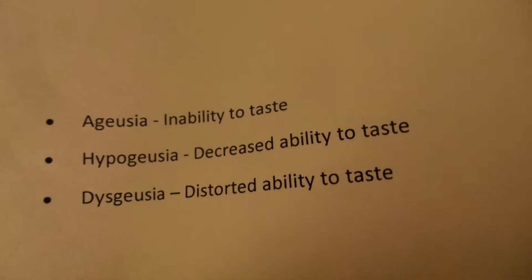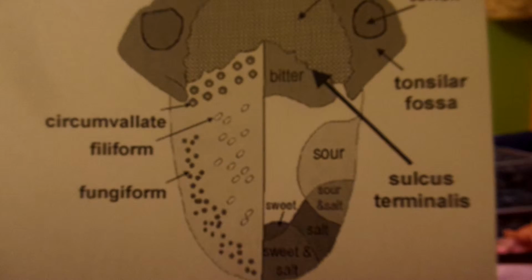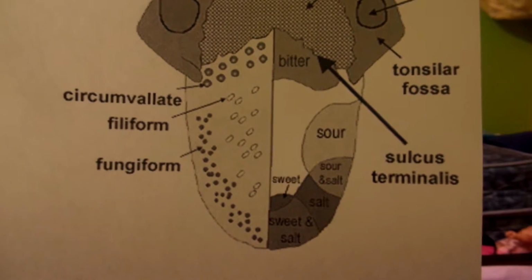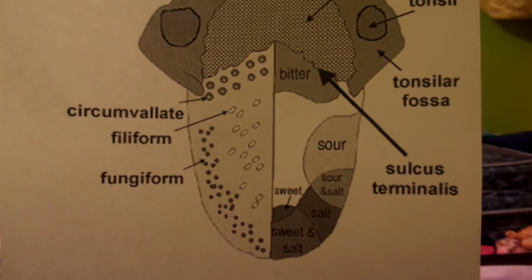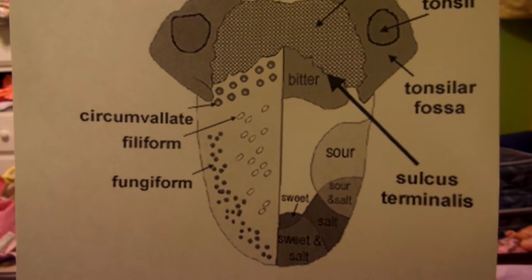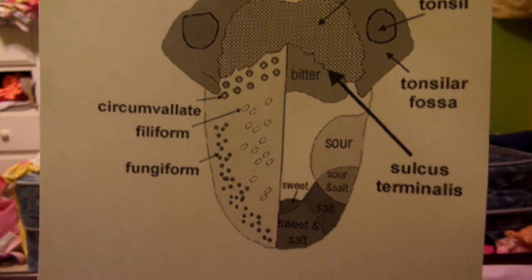So what this classifies, relating back to the picture here at the top, you guys can see the different types of sections. For some people who have that type of dysgeusia, you may experience different types of taste on different parts of the tongue. And to go on from this, I'm going to bring y'all a little test run.